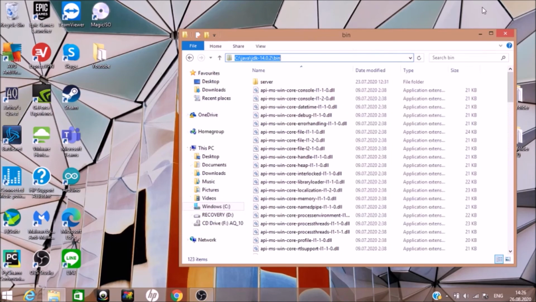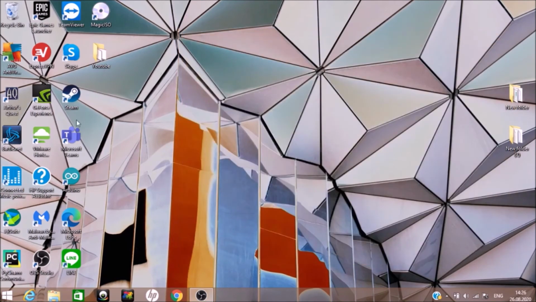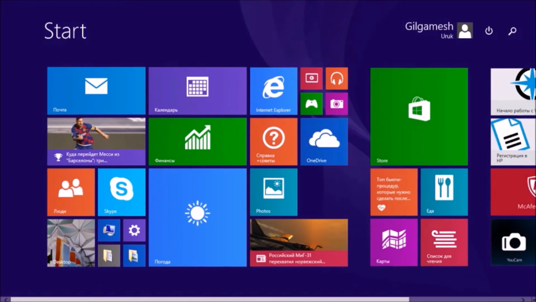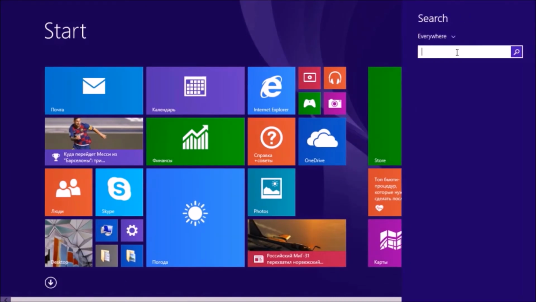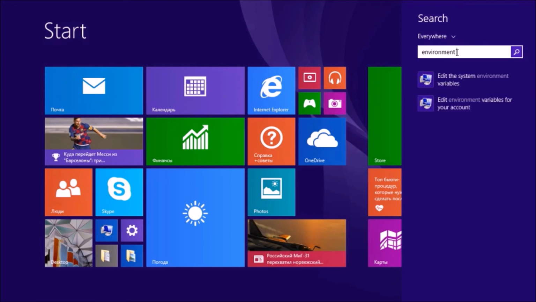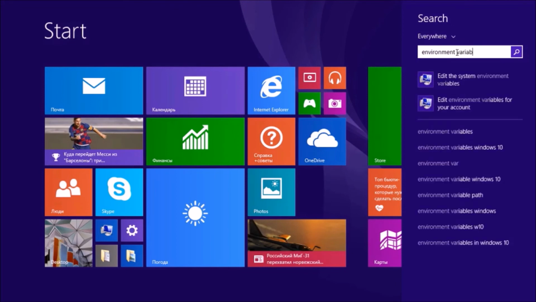After that, close this and go to the search bar and search for environment variables and choose edit the system environment variables.